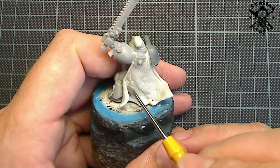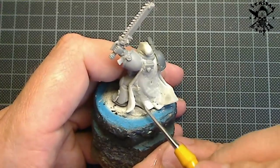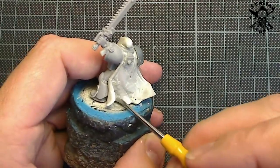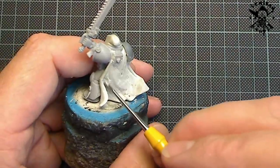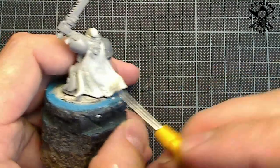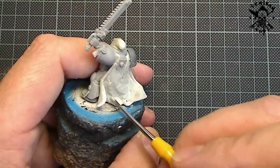And maybe you can use this as an inspiration for your own miniatures, for your own cloaks and stuff you're sculpting, and I hope you will learn something from me. It motivates you to start sculpting if you never sculpted something, but don't be disappointed if it is not working the first time. You have to practice sculpting. It's all about patience and practicing.